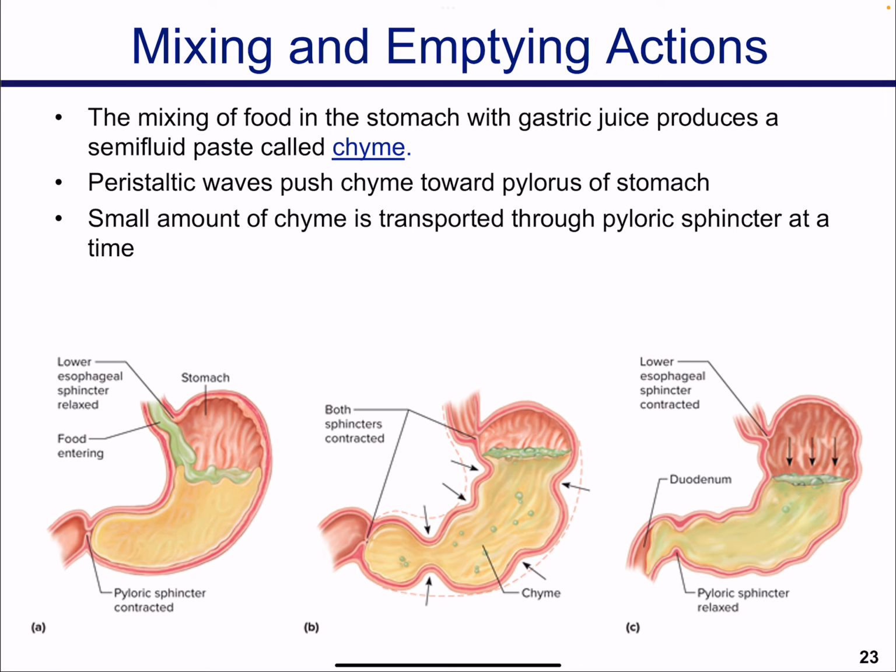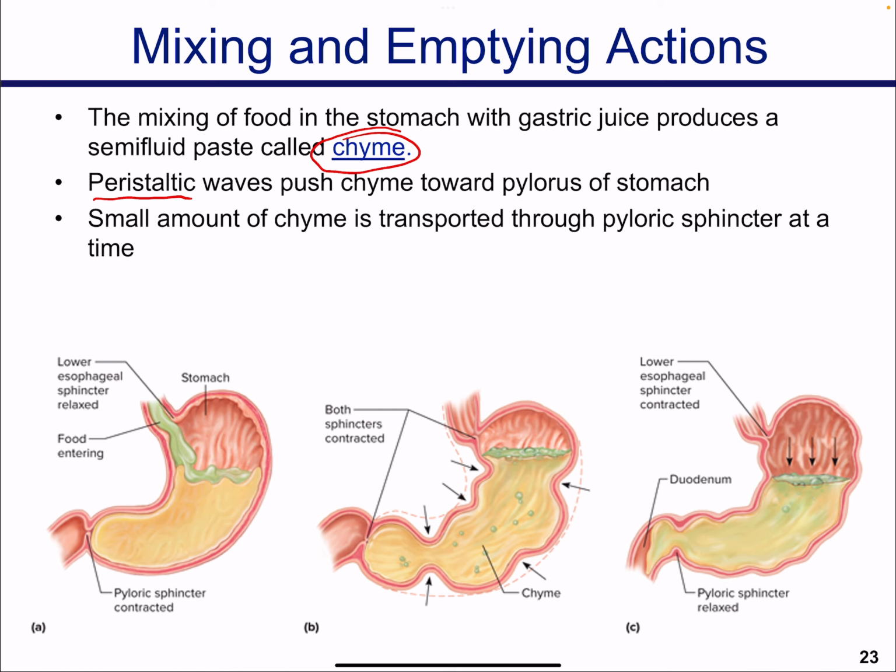So I did tell you that when the bolus gets in the stomach, it mixes with the gastric juice. At that point, the bolus is not called bolus anymore. It's called chyme. I want you to remember that, okay? And that chyme is very acidic, right? So we're going to have some peristaltic movement and some segmentation movement that are going to occur there.